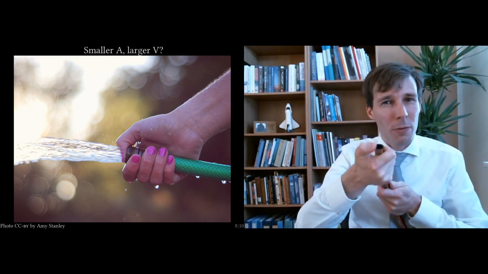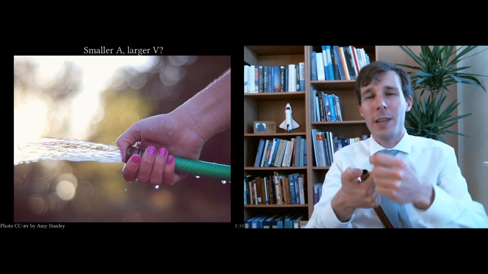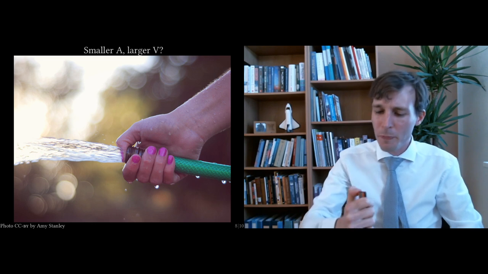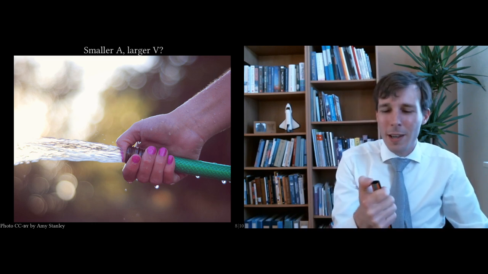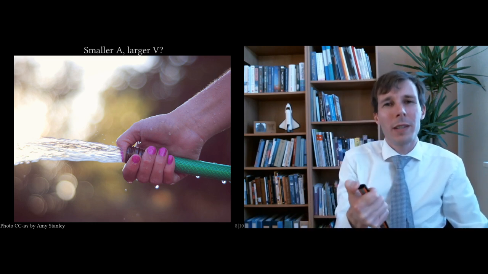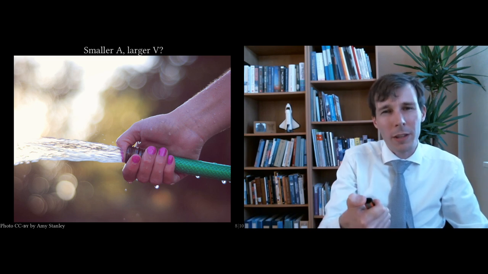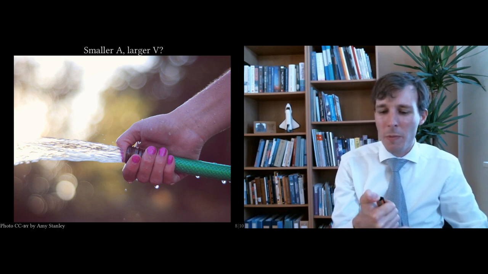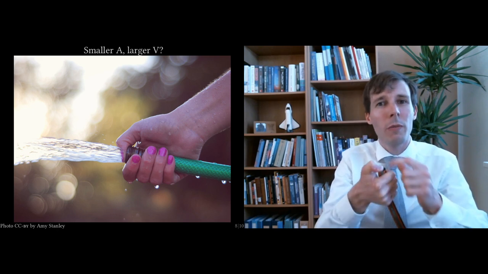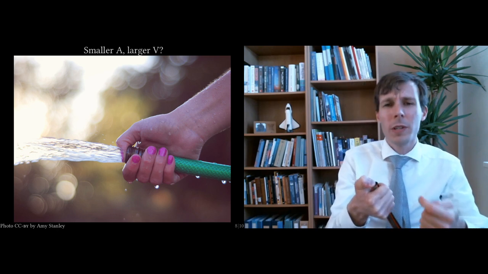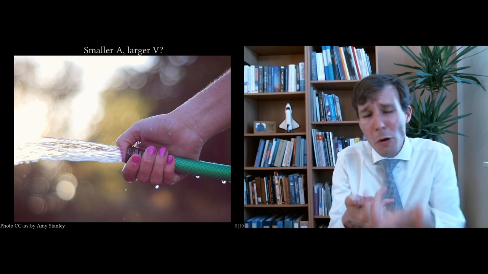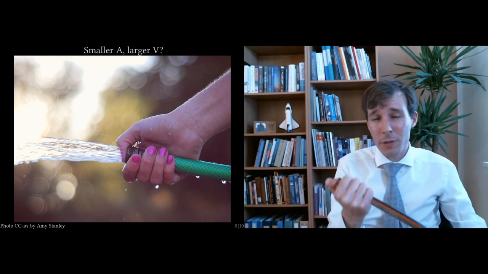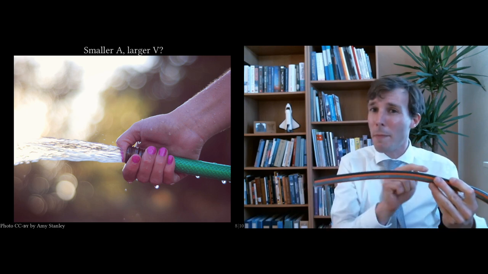Of course, you reduce the area, and this will increase the velocity. And you know that. You have that feeling. Everybody has played with a hose before. The question is, until which point does it work? Because you certainly know that the more you constrain the outlet area, the faster the flow goes. But if you constrain it too much, then you end up with just a drip over here. So what's going on? You reduce the area, and you also reduce the velocity. And the answer is, you reduce the area, you reduce the velocity, and you reduce the mass flow.